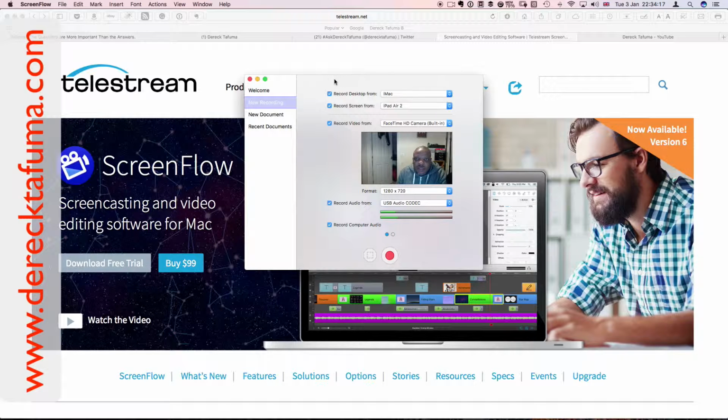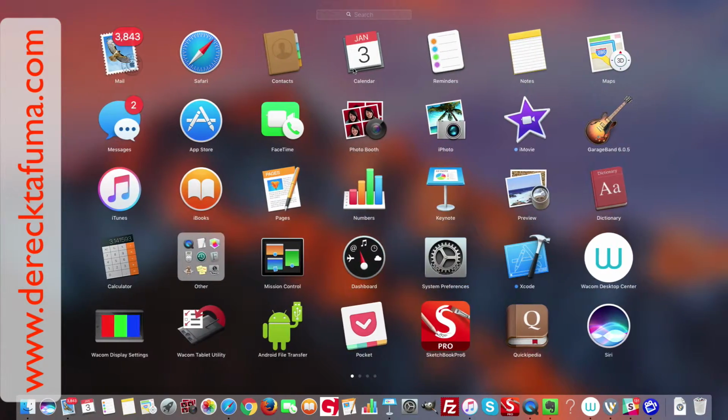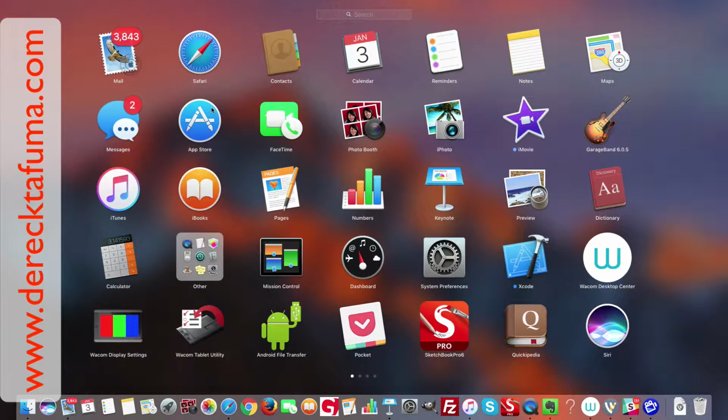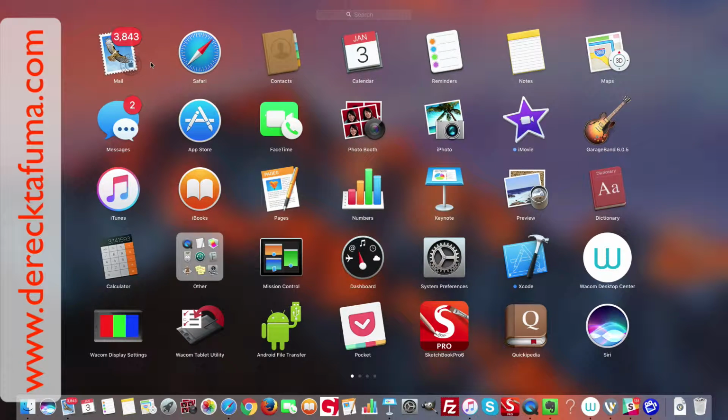So this is what I get, but if you look at the top here, I'm actually recording this screen using QuickTime. Okay, I'm using QuickTime so that it doesn't conflict with the demonstration. The QuickTime player comes with the Mac, so it's free, but it's got less functionality than Screenflow.